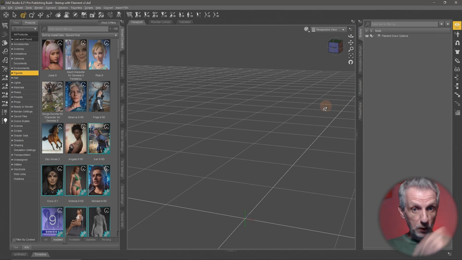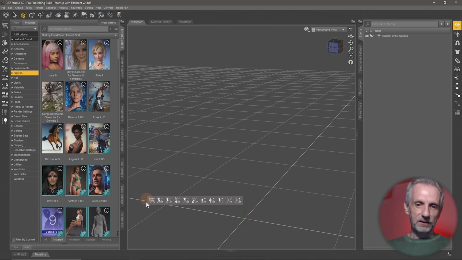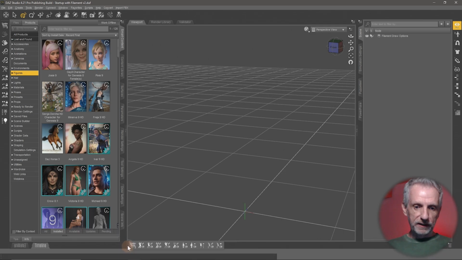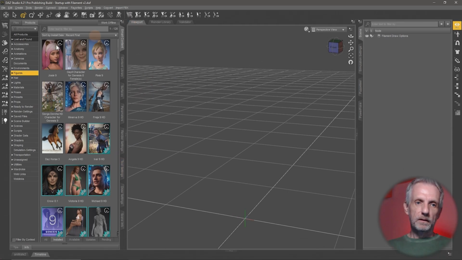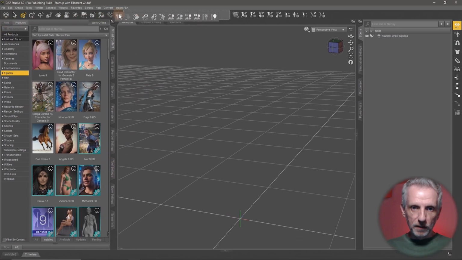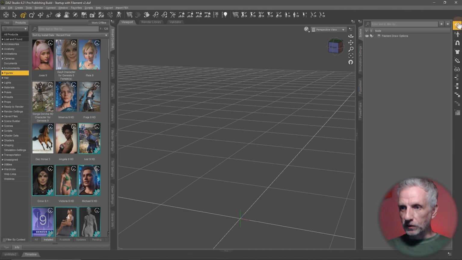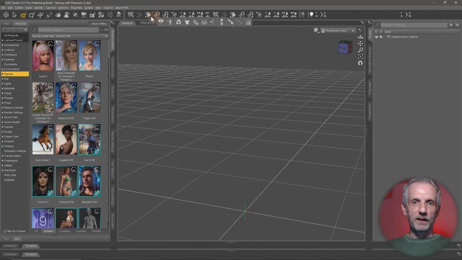You can even do this below the viewport. So if you fancy having icons all around your viewport, you can do that as well. Left click and drag this off and then just dock it in the bottom here like so. And then you have icons all the way around. So if you're an icon person, this is what you can do with Daz Studio. Let me bring these back. That's number three. This is scene tools number two that goes in here. And then we have scene tools number one, left click and drag. And I'll put that over here.